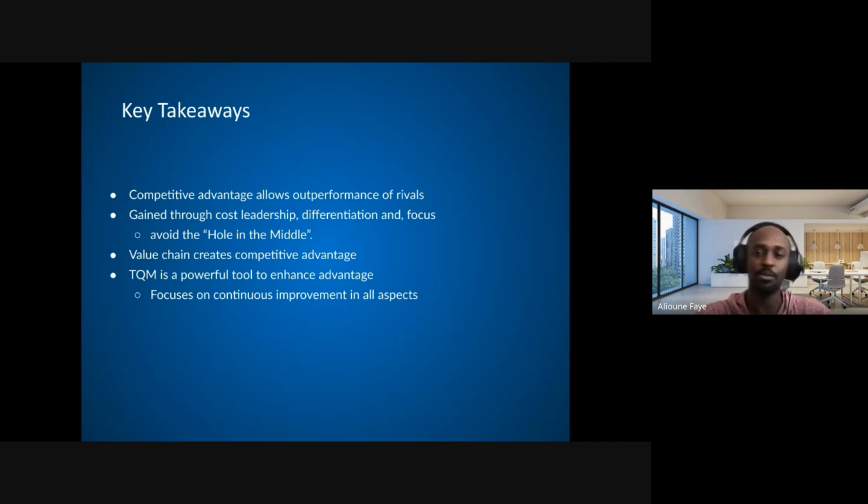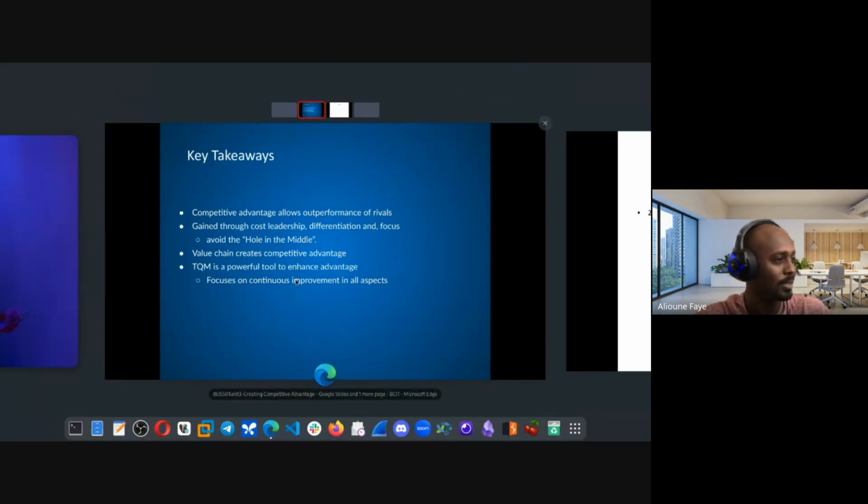TQM is a framework that helps firms build more on teamwork and become more efficient in their work, because this whole idea of continuous improvement is involved. There are 7 aspects that I really didn't want to go over because it's just too long, but the main idea is continuous improvement, and each part talks about it. So the communication, the infrastructure, culture, and all that stuff, and that's pretty much it.